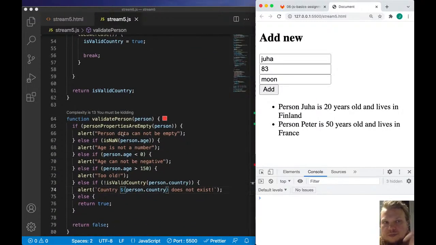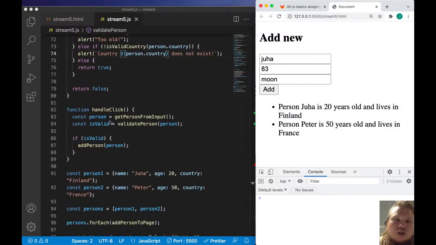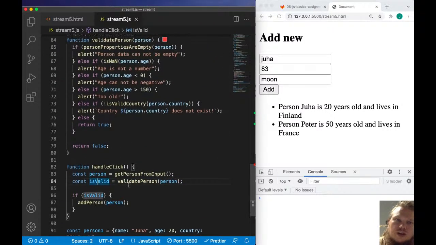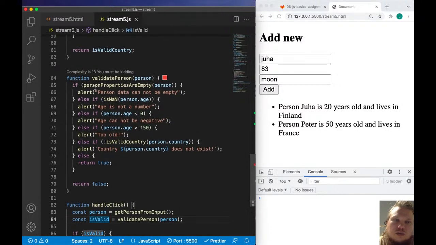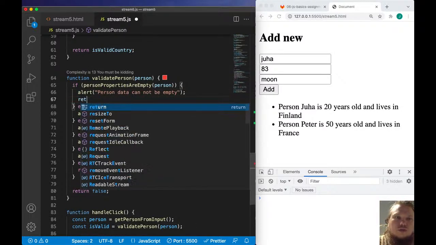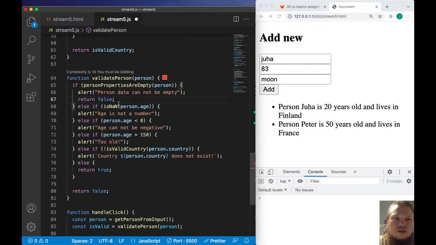But now that we have the function validation here, or the person validation, we can improve this as much as we want, and we don't need to change any of this content, and this will just care about the Boolean value coming, and it doesn't care about the details of the implementation that we have here, and we can split this as much as we want. I can even change this to be return false here. If this makes any sense.